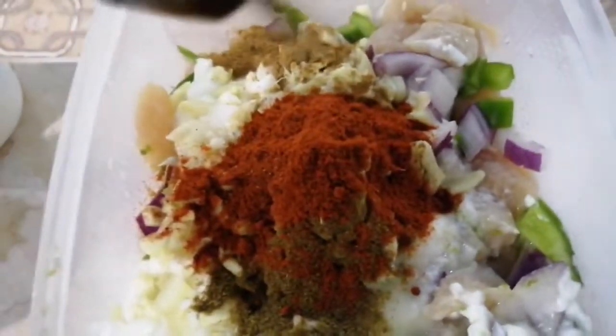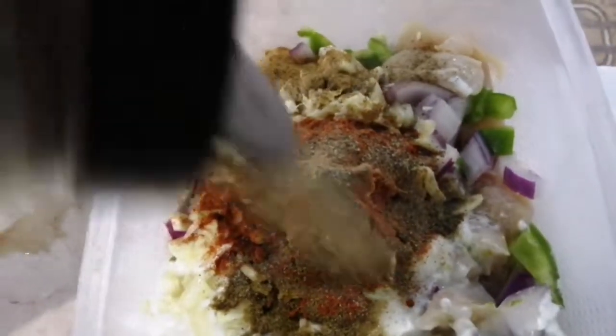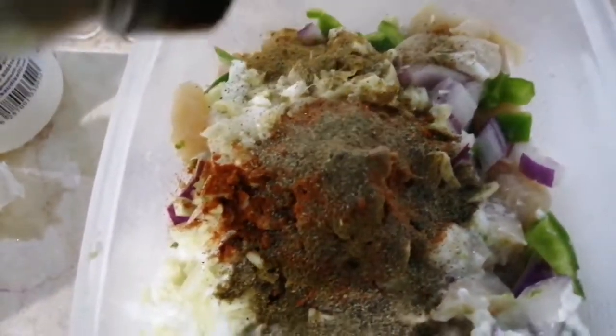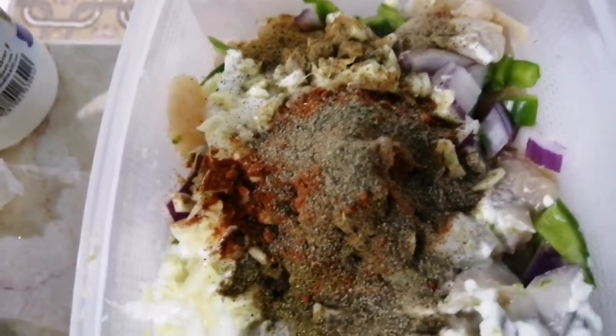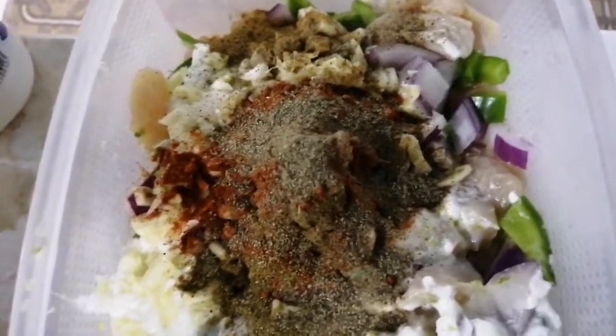Next to go in is a few pinches of black pepper, not too much, less than 1/4 teaspoon. You can add in more if you like, it depends on your preference. You can add in up to 1/2 teaspoon of black pepper powder.